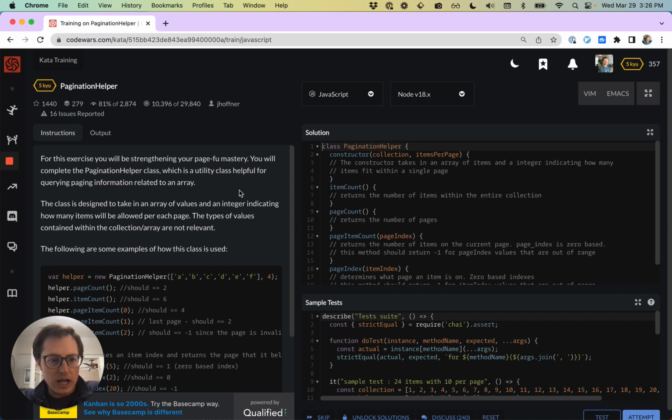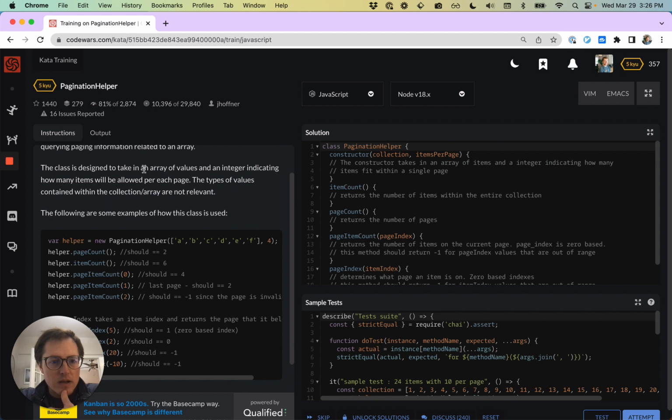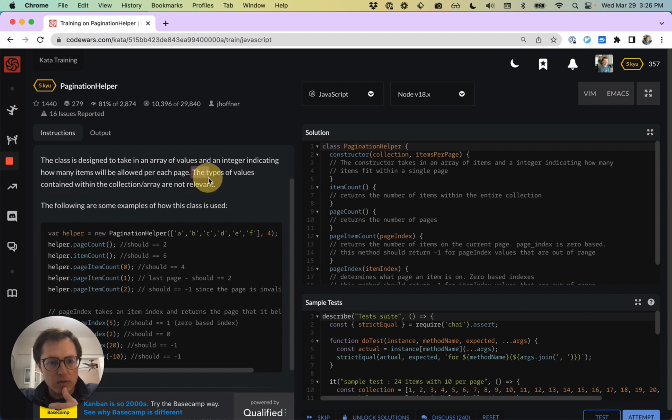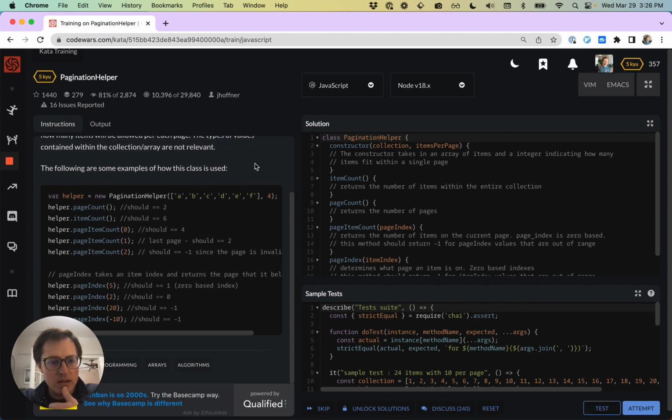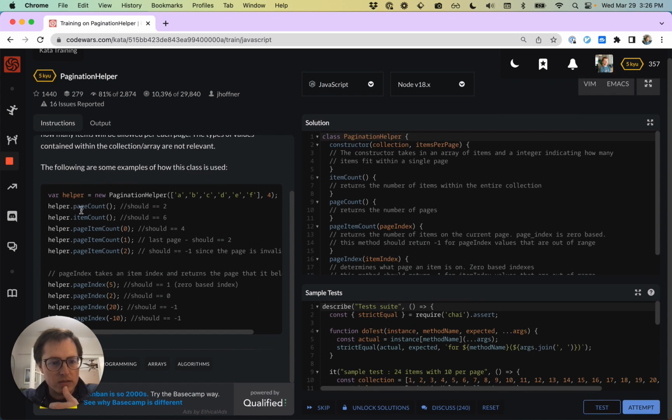It's a utility class for querying the paging information related to an array of values, and how many items per page. We're going to ignore the types of values in the array. And we've got some methods on this class: page count, item count, page item count, page index.